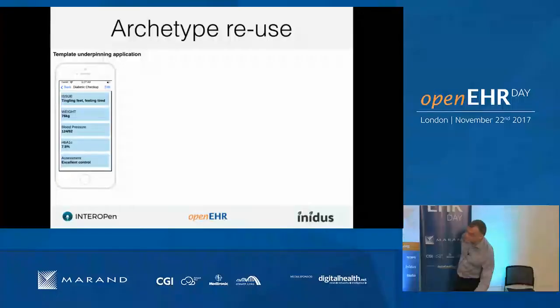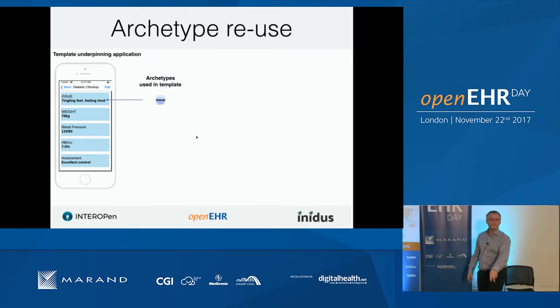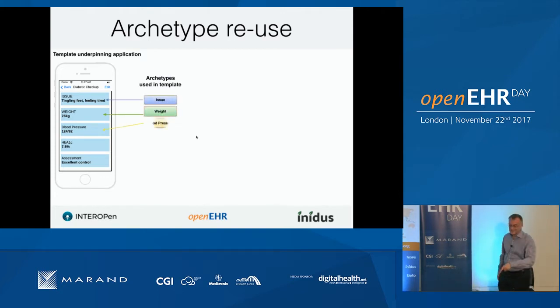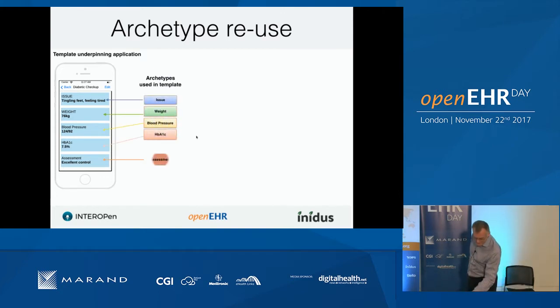Different companies, including Morant, have built some really nice form builder products. There's other work that we're doing as part of the Ripple project, exploiting the fact that these technical artifacts can be used for all sorts of different purposes. So here's a situation where we think we've got a nicer version of the same slide than Moran did. All right, so archetype reuse, and I've seen the very original slide, but it's come through a few iterations since then.